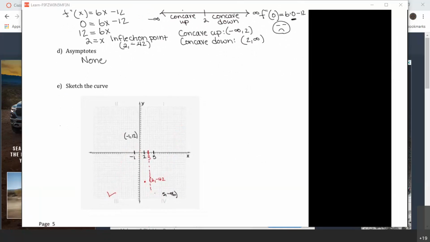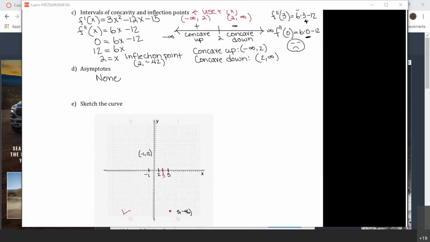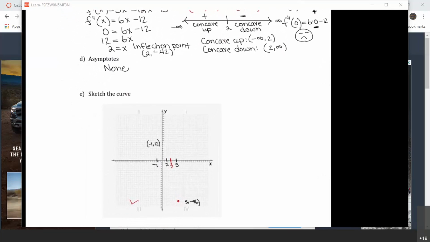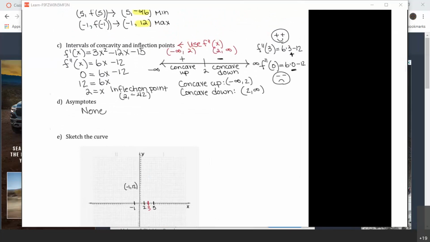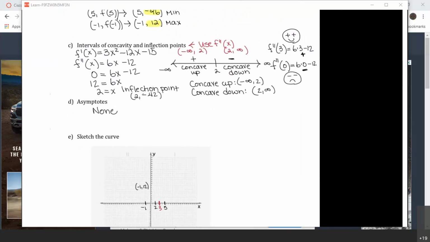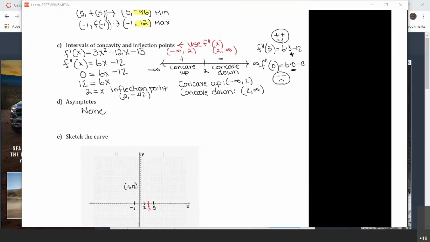Okay, let's see if we can fix what Julian found. All right, let me get rid of some of my scribbles. Okay, concave up and increasing. I think you graphed it right, but did you just notate it up here wrong? Okay, hang on. This is positive though, right? Because it's 6x. And if I put a 3 in there, oh, I notated it wrong. I put it on the side. That's what you're saying. Yeah, you graphed it right, but right here you notated it wrong. That's backwards. Yeah, gotcha.